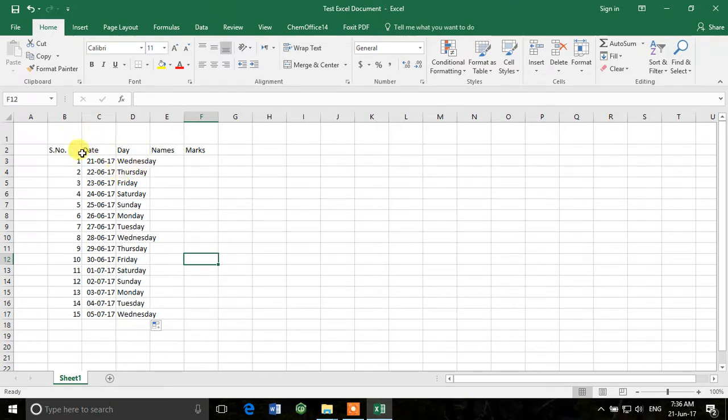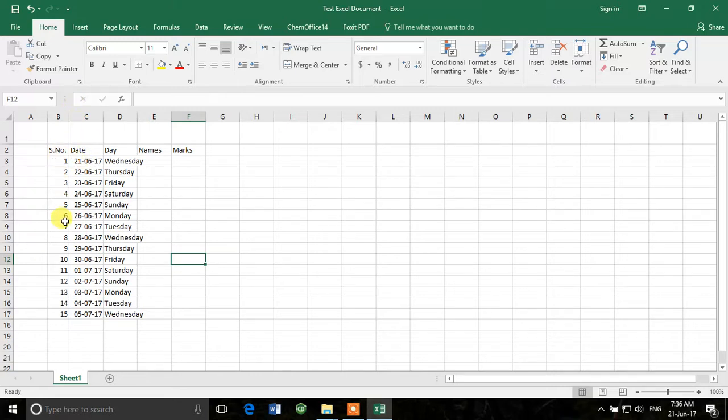Just put your mouse cursor here, double click, and it will adjust the column width according to the contents.